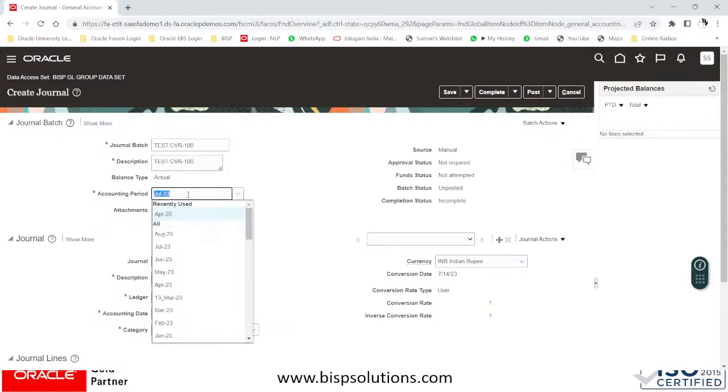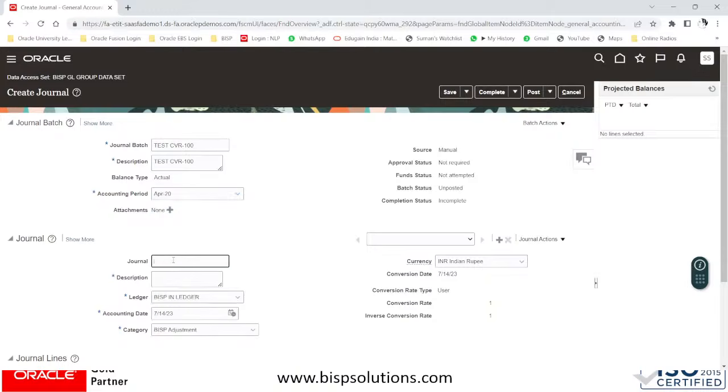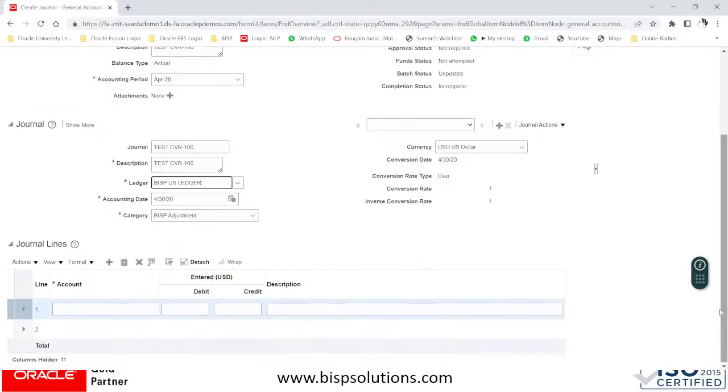I will provide April as the accounting date, right, so that is the date, and I will put the journal date the same, and I will select the US ledger. Just hold on. Yes, my ledger is US ledger, and the currency is USD, right?